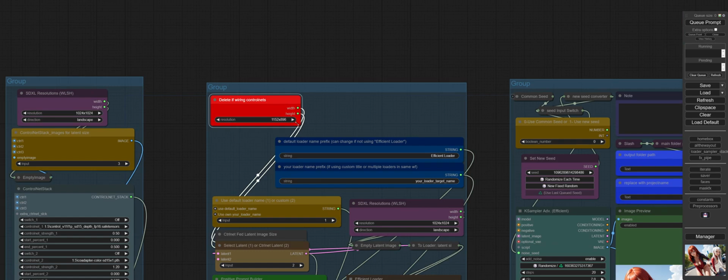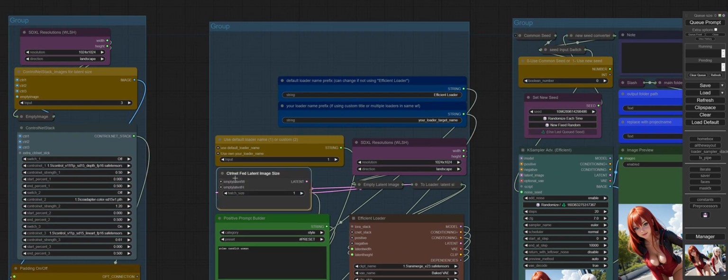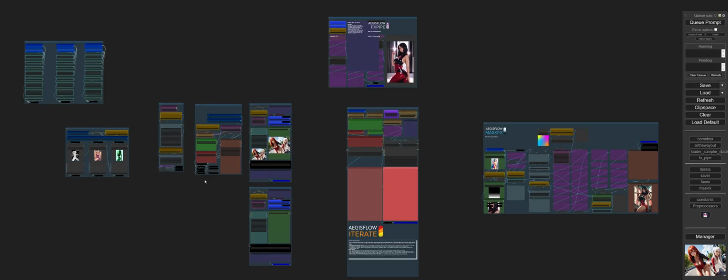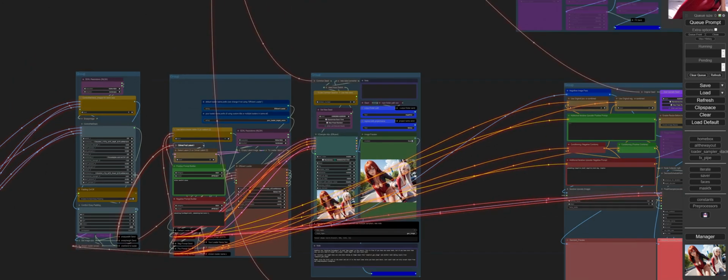Over here, this big red thing, that's why I made it big and red, go ahead and delete this. And the reason why is because this control net fed latent size, we want to use the control net stack image that's being fed. So if I go ahead and turn our links back on, we'll see now that those are being fed from some sends on the control net stack. And if I go over now and I push Q prompt, it's going to go through.